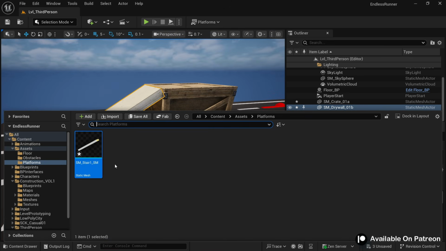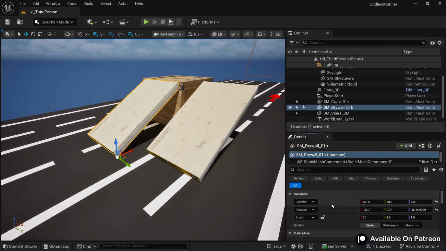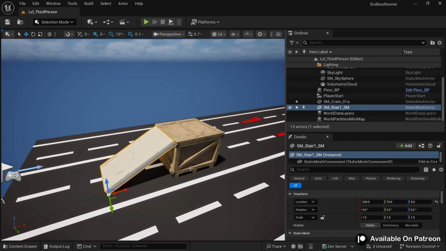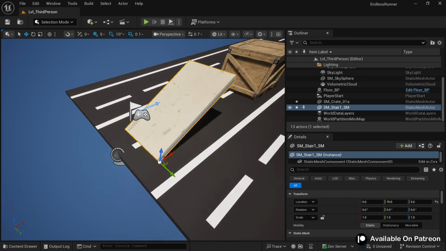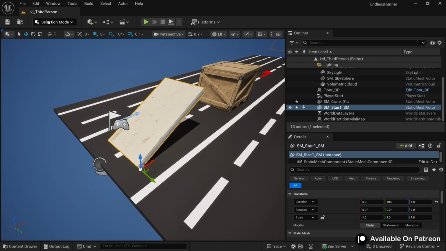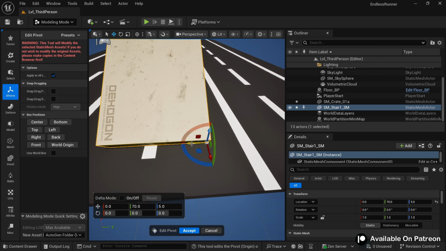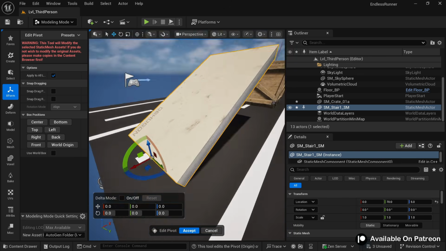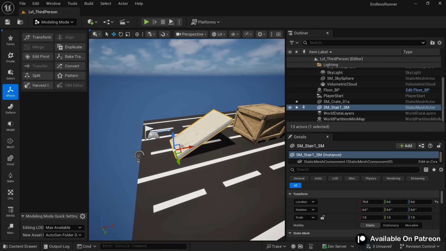Alright, now if I place this asset into the level, here you'll see its default orientation is just like we set it before. And if I replace it with this, you can see it's just exactly like that. Alright, now we need to edit its pivot to the center. So first let's set its X location to 0, so it's a little easier to edit. Now go to the modeling mode and here go to XForm and click on edit pivot. And now you can shift your gizmo to the center and also set the Z location of the pivot to 0, so it will always stick to the ground later when we spawn it. And when you're done with that, click on accept and the pivot has been changed permanently.